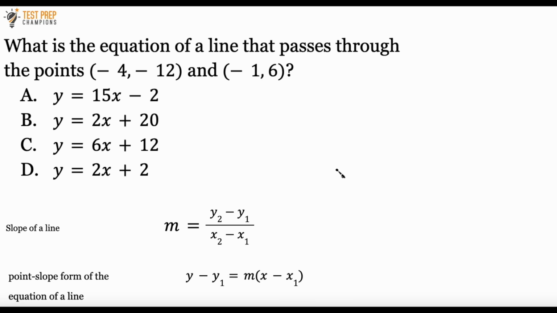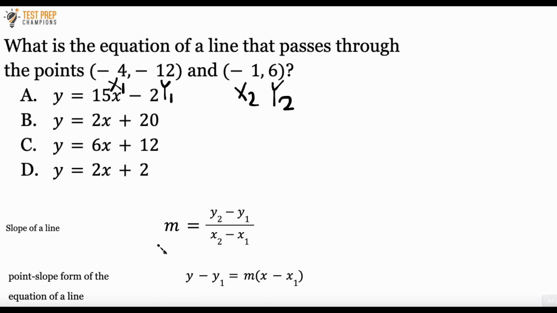Okay, so to start off this question, the first thing I want to do is find the slope. So I'm going to label my points here. If I just look at this first pair here, the first number is always going to be an x. So I'm going to call the -4 x1. Now the second number in the pair is always a y, so I'm going to call -12 y1. Now I'm going to come over to -1 and 6 here. And the first number in the pair is always an x, and since I already used x1, I'm going to call this -1 x2. The second number in the pair is always a y, and since I used y1, I'm going to call this 6 y2.